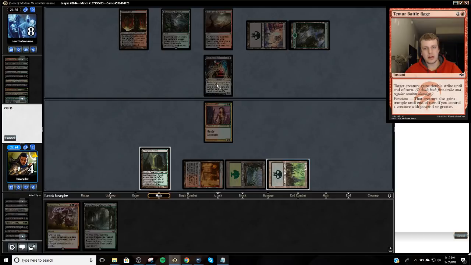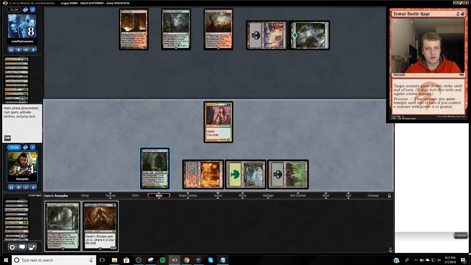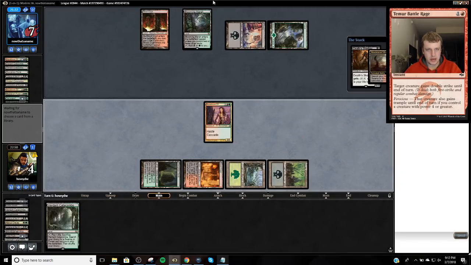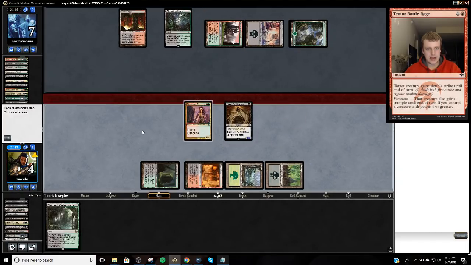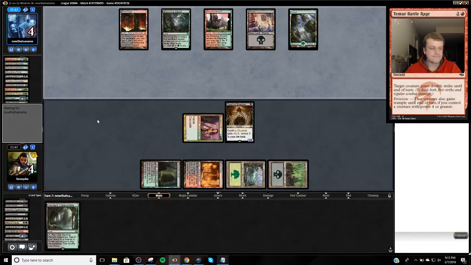Crack my opponent. I'm going to leave this land in my hand. Crack my opponent for three. This is because my opponent kept a crap hand. They kept a hand with just nothing going on. Can't be doing that. You just can't be doing that.